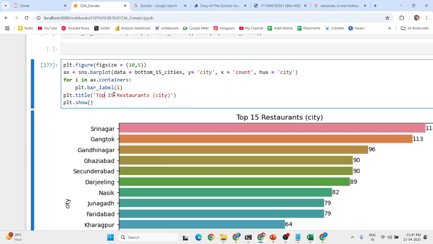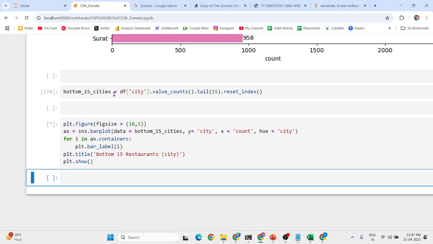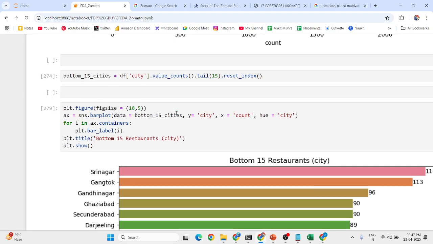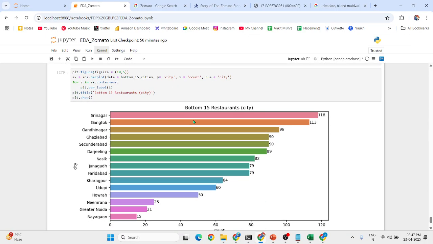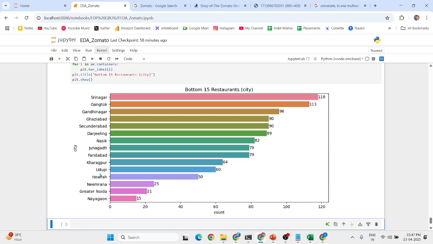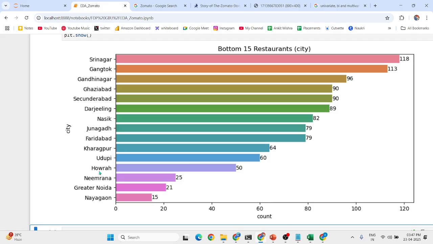And instead of top, just write the same thing as bottom 50 cities and restaurant, like this. Any doubt related to this? No? Anyone? Any faculties? सबसे ज़्यादा सबसे कम रेस्टोरेंट कहाँ पर है मेरा? It's like in नया गांव, right? You can just explore where the नया गांव is. और बॉटम में भी आपका श्रीनगर जो है is like at top, और बॉटम में भी सबसे बॉटम पर it's like the Greater Noida, निमराहा, हावड़ा, the Kharagpur, Faridabad and all, right?